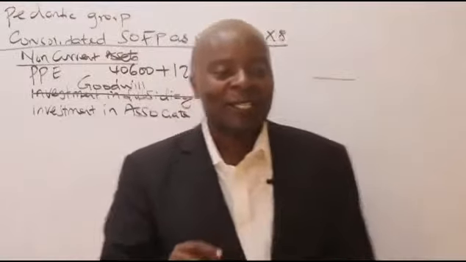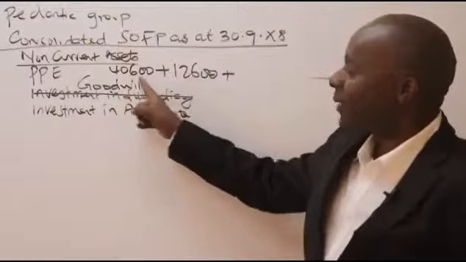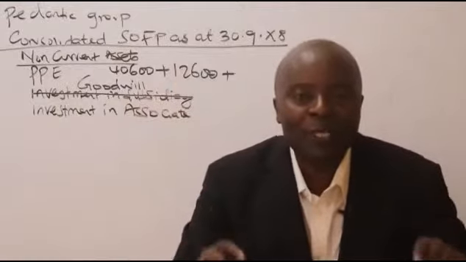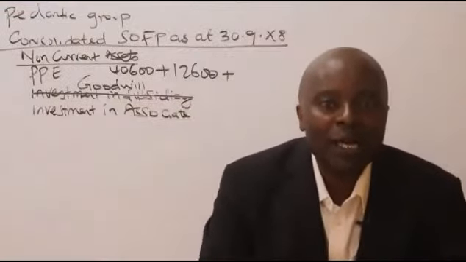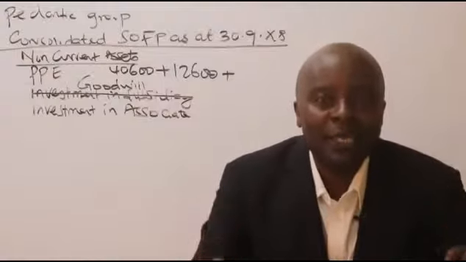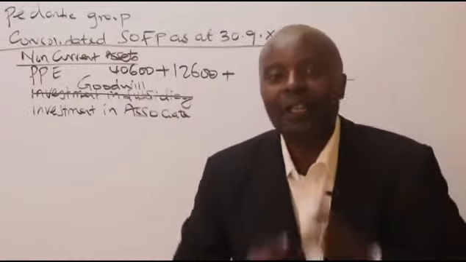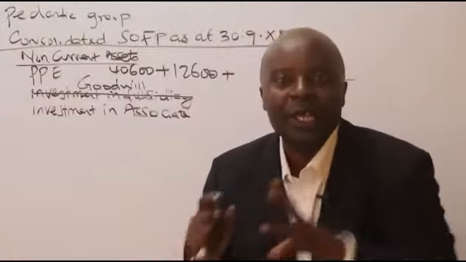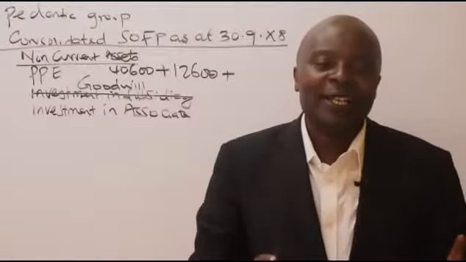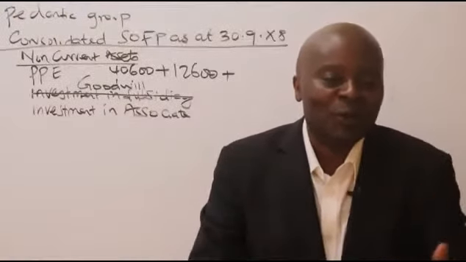I know some students in this case will start telling you to lift your calculator up, and then you start adding nothing. A good student knows that for property, plant, and equipment, as a good parent company, before you acquire a subsidiary on the date of acquisition, it will be important to do some background check and due diligence, and to bring in valuers. So you need to ask yourself, do we have any revaluations?